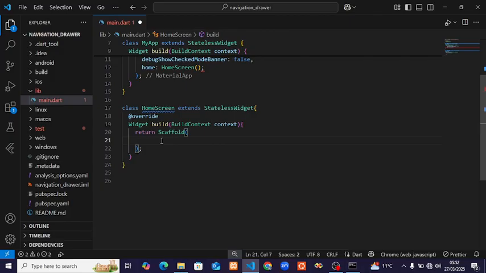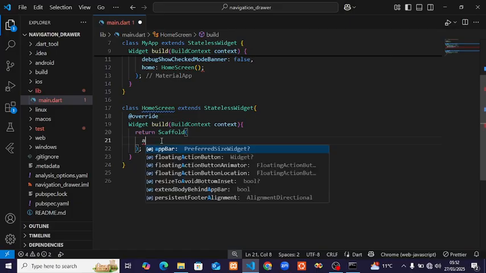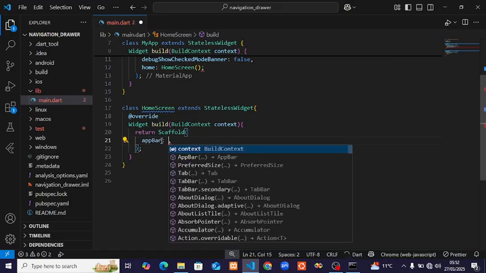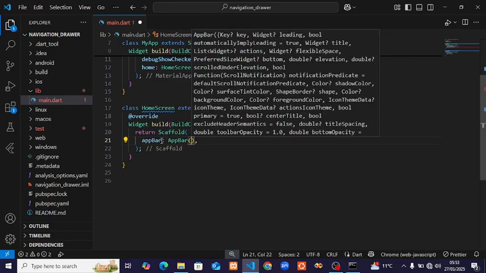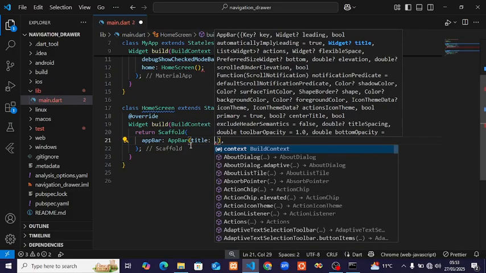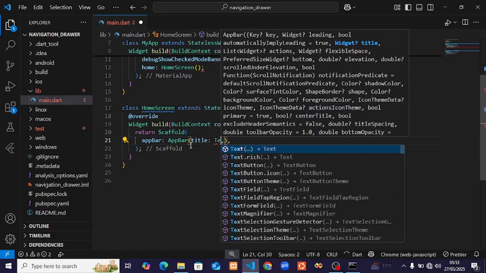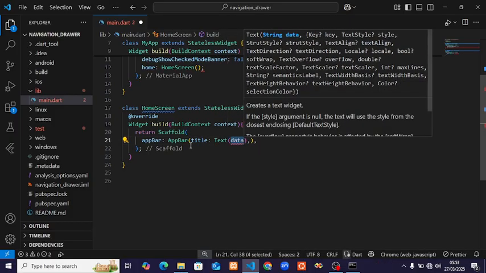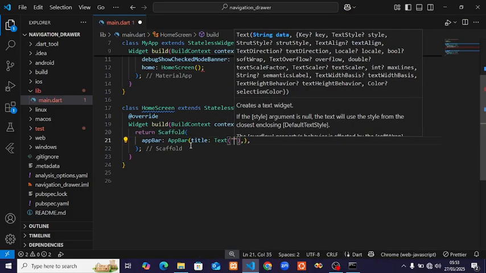We first of all pass what we call the appBar attribute. This is acting as like the title of our app, and we use a class which is AppBar, and here we are picking it as an object coming from the AppBar class. Within here, it has parameters, or attributes, one being a title, and it's a widget, and we shall use a Text widget, so that we can add text that is going to appear as our title for the app.